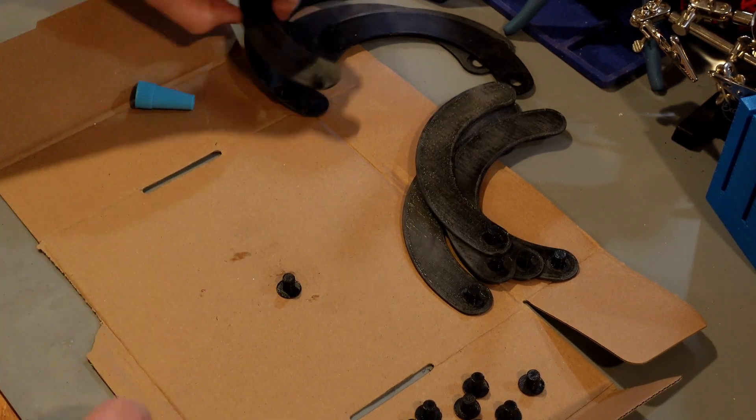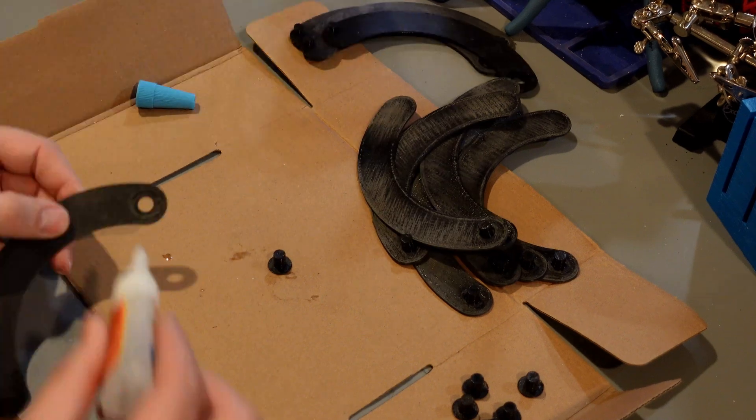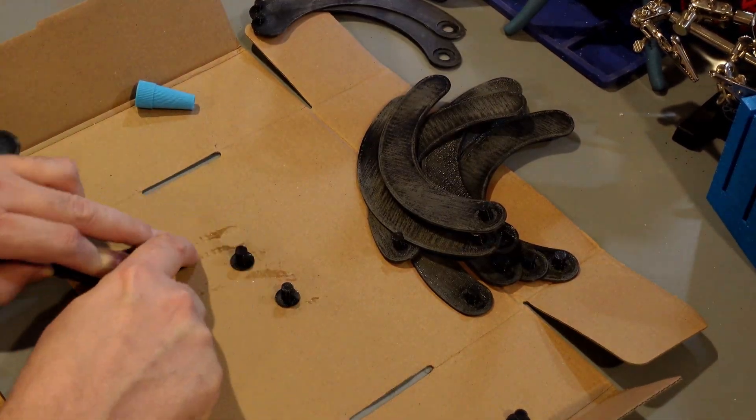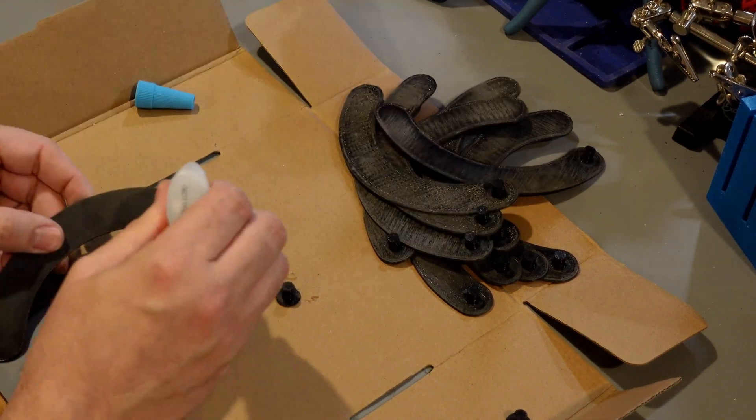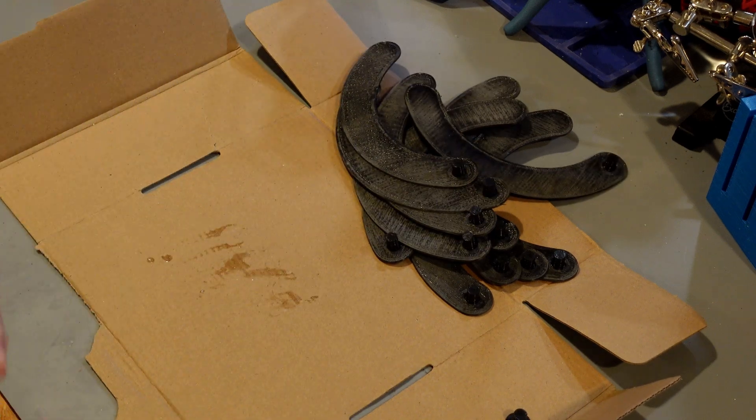The reason you need this is so it rotates. Now on the other side is another pin that's part of the STL, and you want them facing in opposite directions. So you're going to do this 11 times. I'm just using super glue and an accelerator.